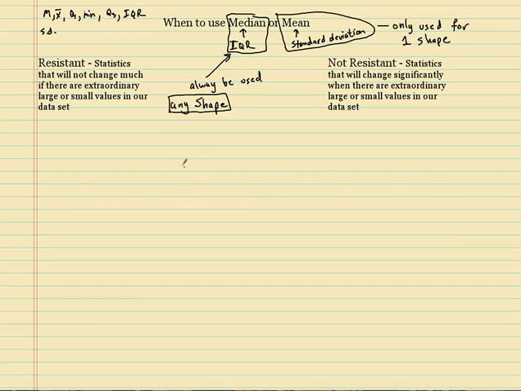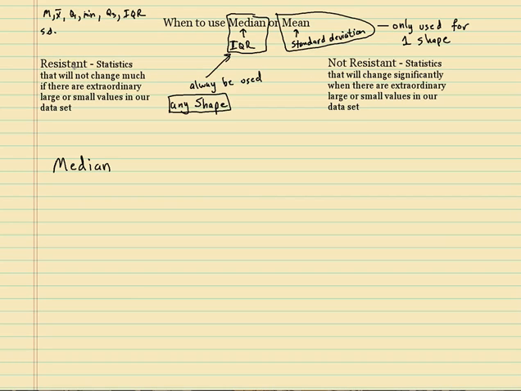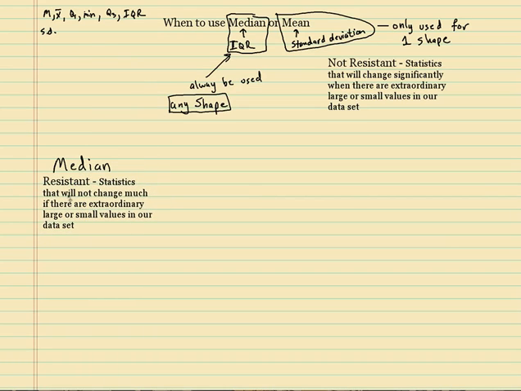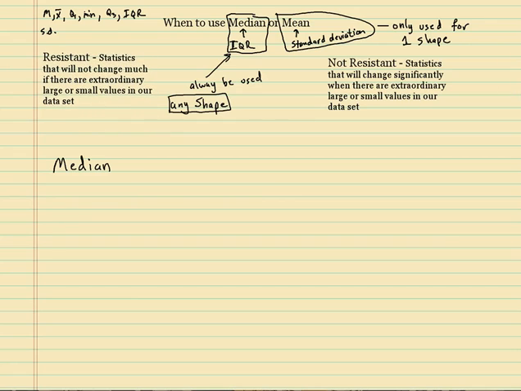I'm going to throw a statistic out there, and you're going to guess. The median. Do you think the median can resist, or do you think it can't resist? Meaning that if I have a set of data and you introduce a very large number in there, do you think my median will change much? Or do you think if I introduce a large value, it will change a bunch? What do you think? It is resistant. The median is resistant. I guess that wasn't so much fun. It sounded good when I thought about it.